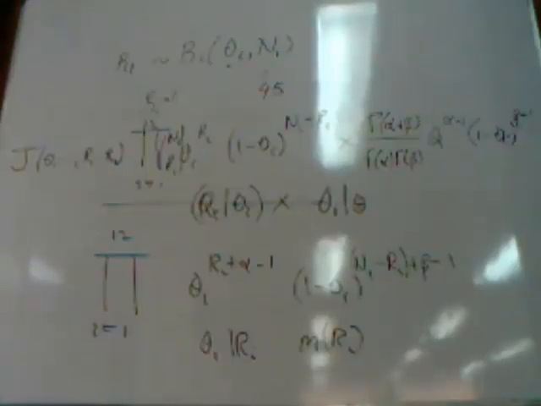Okay, so what happens next? The next thing that we need to do to get our empirical Bayes estimators is to estimate the alpha and the beta, which are the prior parameters. And how do we do that?